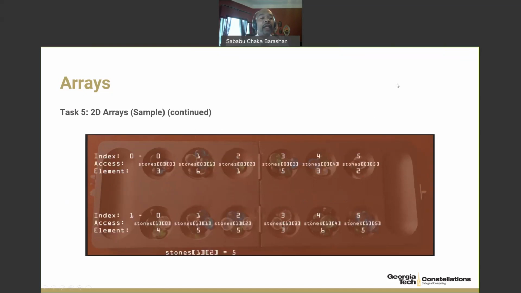All right, so with the indices, it goes row major first. So the first index is always going to represent the row. The second index is going to represent the column, which still starts at 0 as well. So to locate the element at index 1, 2, I will go to the second row, which is index 1. And then I will go over to the third element in that row, which is at index 2. And then that element is 5.